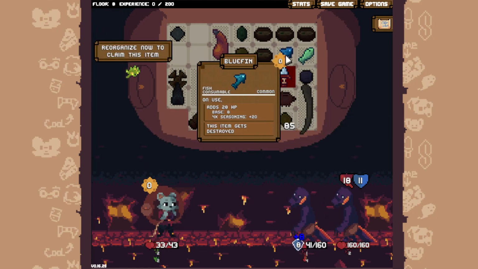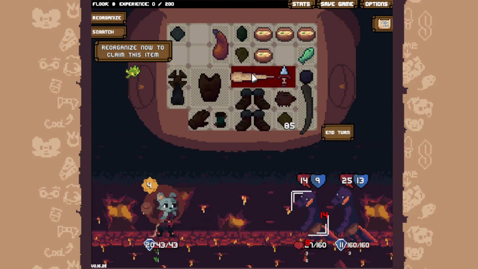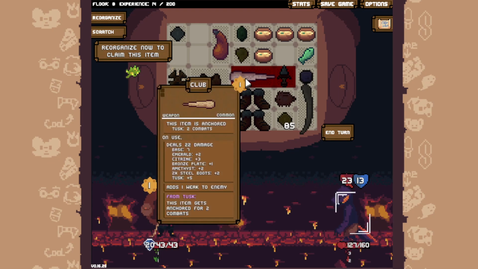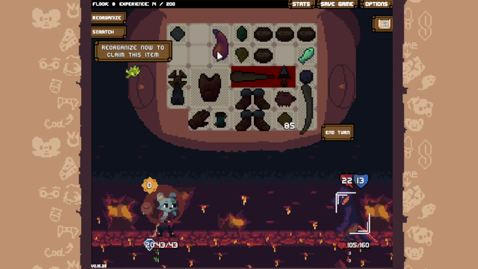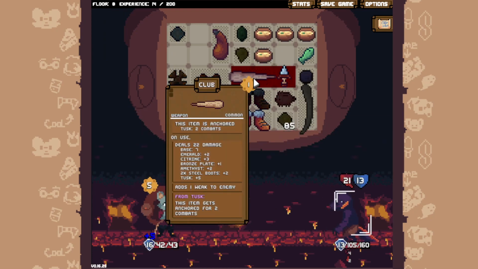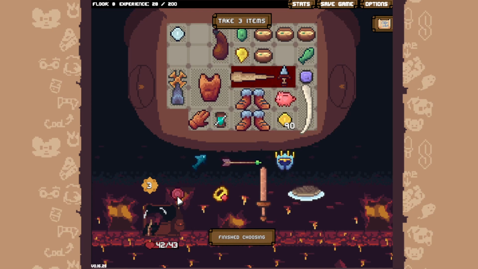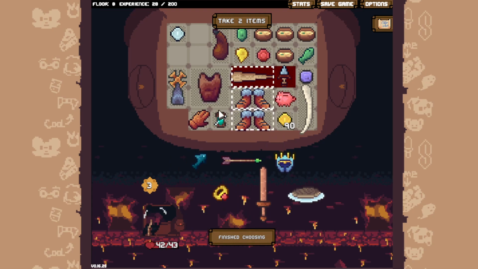I'm gonna take a little bit of damage, but that's fine. I'll just eat one of the fish. I just take the 22. Oh, that's anchored now. Right. We do it like this so that this gets the damage for sure.